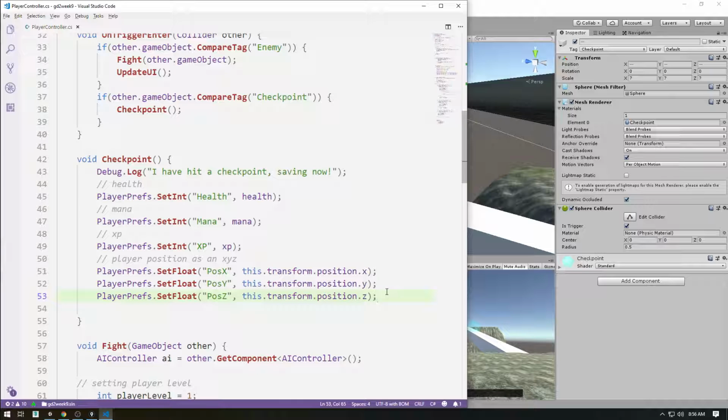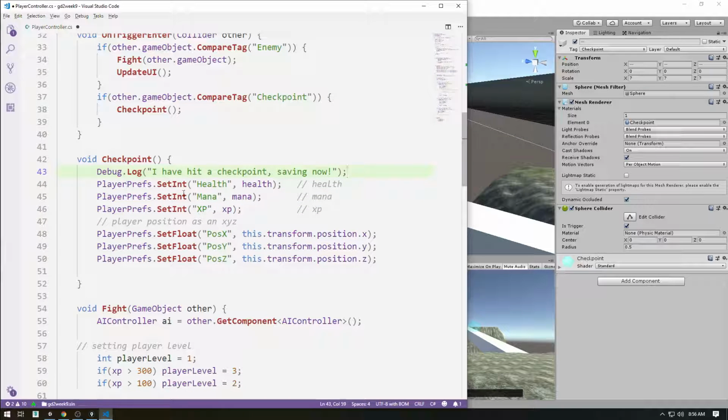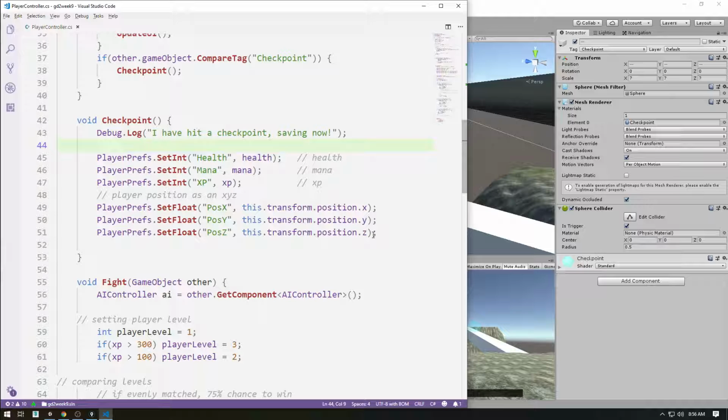And hopefully it'll let us get that float and assign it a value afterwards. Okay, I like that better.